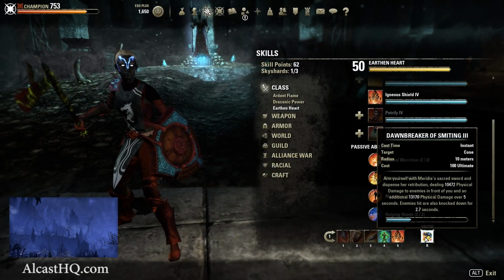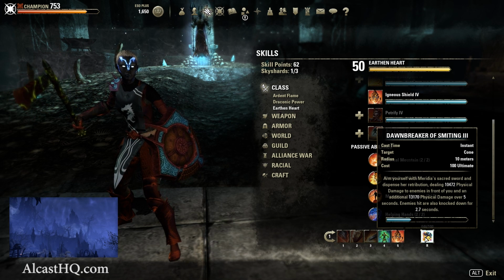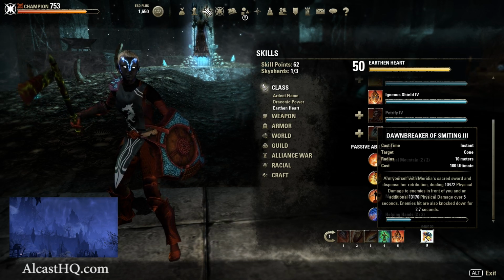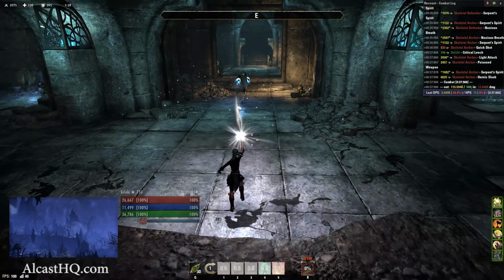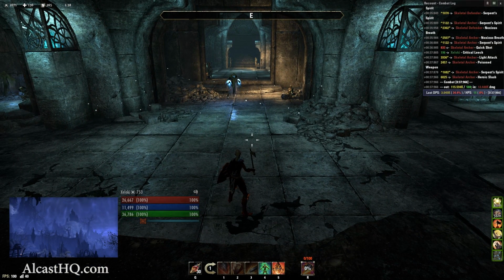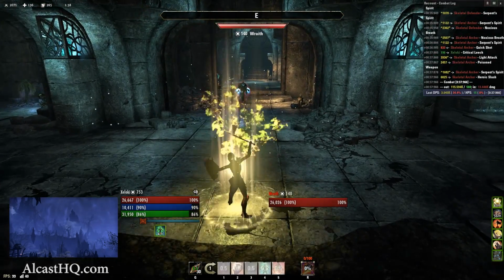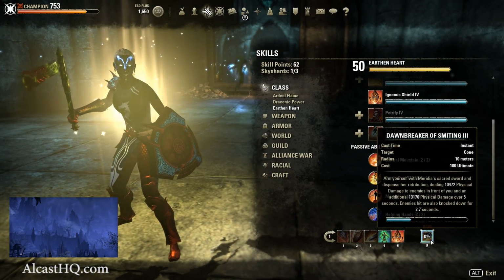Then we have Dawnbreaker, our main damage ultimate and stun. You see enemies hit are also knocked down for 2.7 seconds. So you can use this as an AoE stun, and it will put the dot on all the enemies. If you have this dot and the Dawnbreaker dot on the enemy, it will deal a lot of damage.